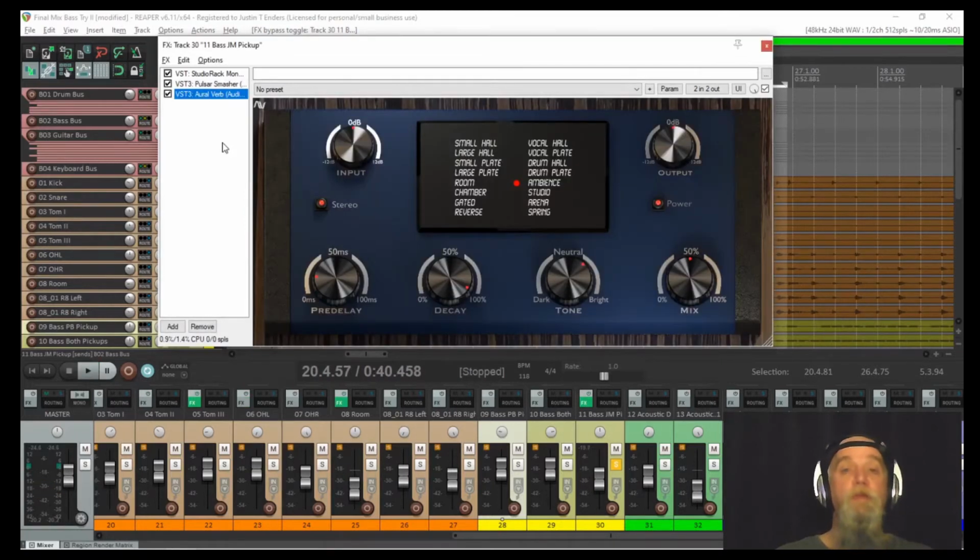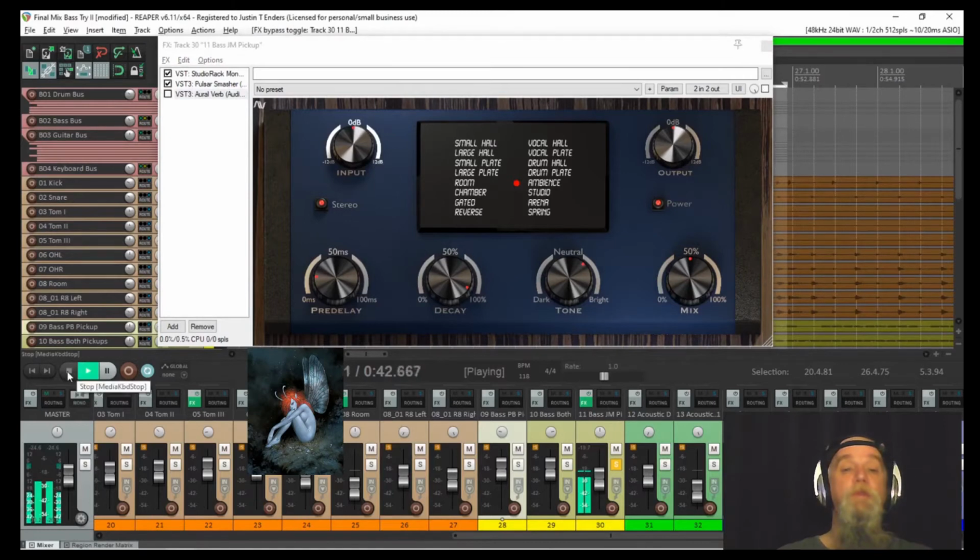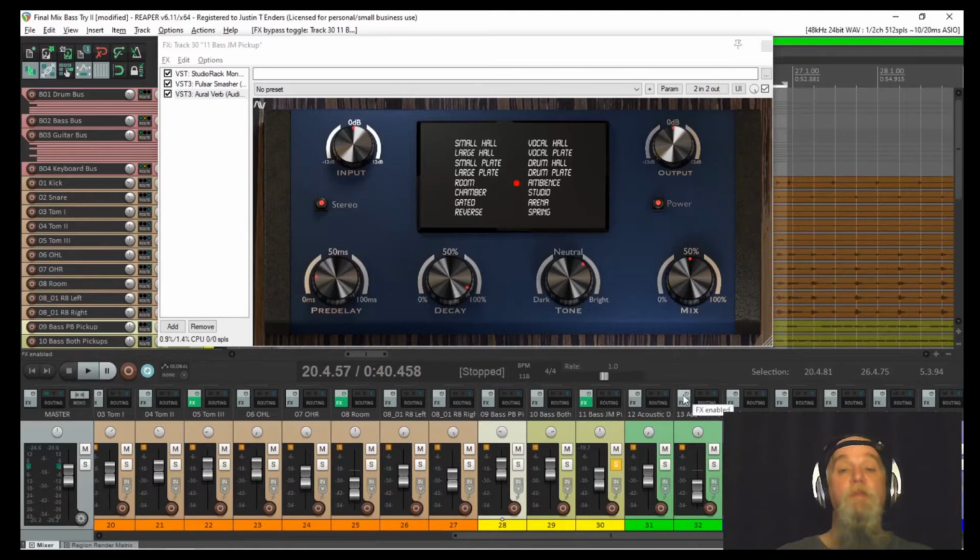Since I killed those low frequencies, we can add an ambient reverb to this track and it won't mud out. Here it is one more time without the reverb. And here it is with the reverb. Sounds pretty bad, right?